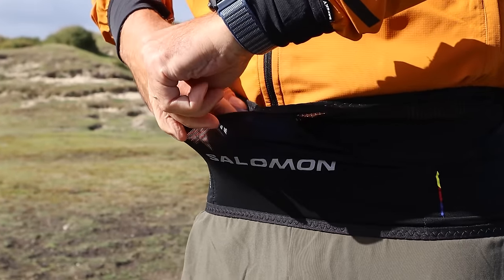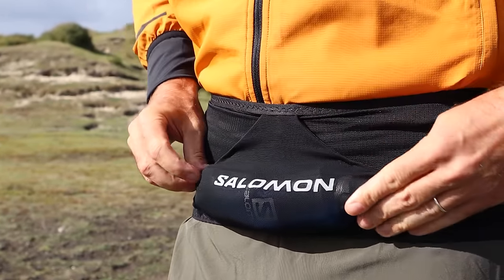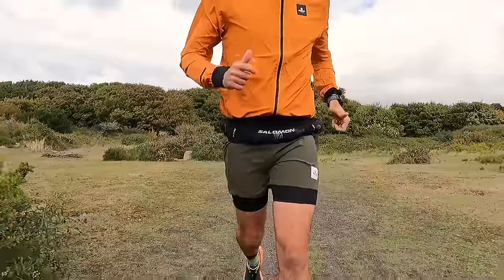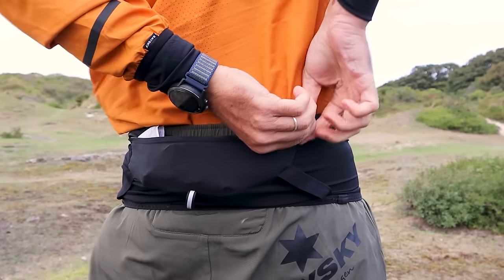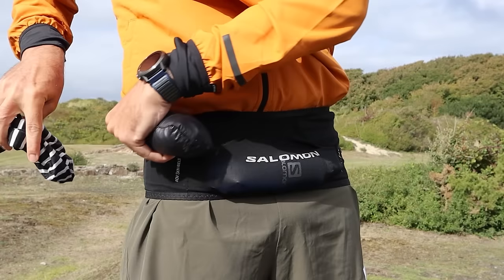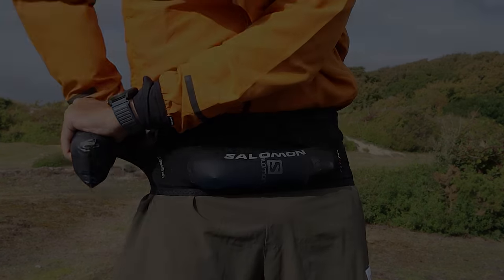And moving on to our top three, taking the third step on our podium here at Run4Adventure is Salomon's Advanced Skin Belt. I'm a big fan of this belt and I tend to run in it pretty much every week at some point. I really like the lightweight construction, it's highly breathable, and you've got all those storage options to stow away all those essentials, whether you're training or racing.